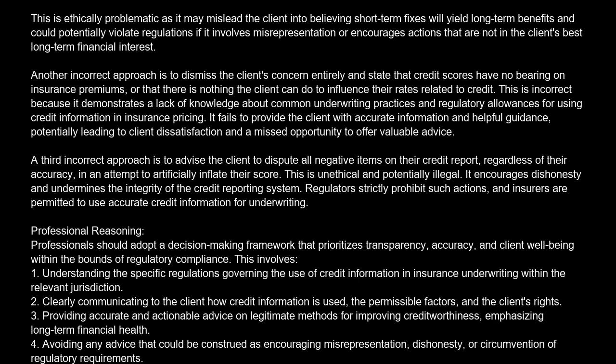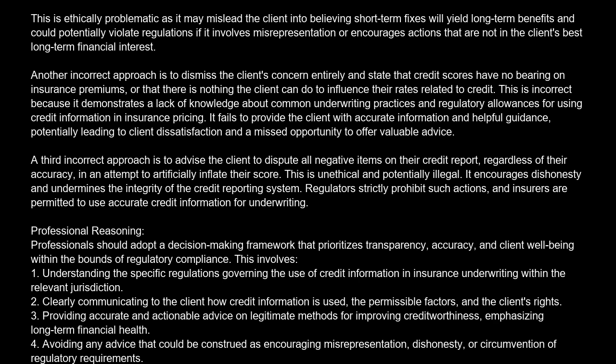Another incorrect approach is to dismiss the client's concern entirely and state that credit scores have no bearing on insurance premiums, or that there is nothing the client can do to influence their rates related to credit. This is incorrect because it demonstrates a lack of knowledge about common underwriting practices and regulatory allowances for using credit information in insurance pricing. It fails to provide the client with accurate information and helpful guidance, potentially leading to client dissatisfaction and a missed opportunity to offer valuable advice.